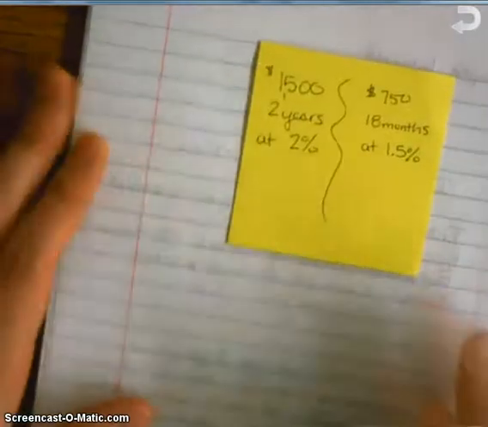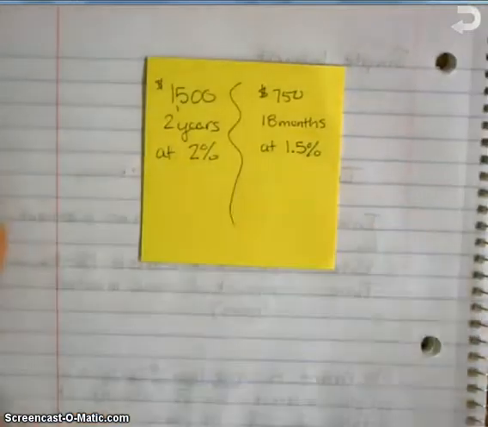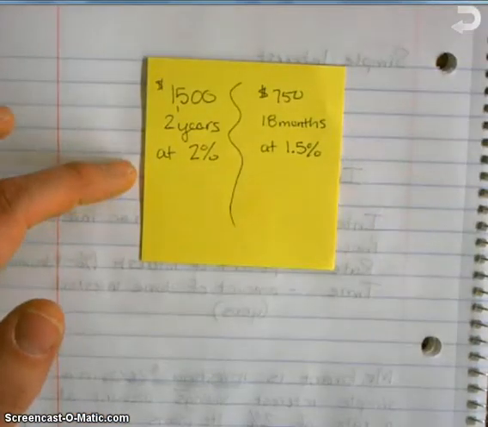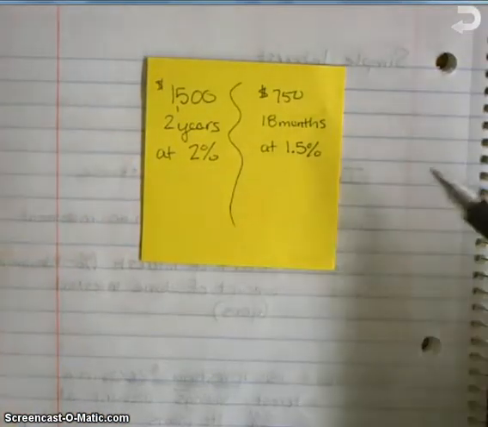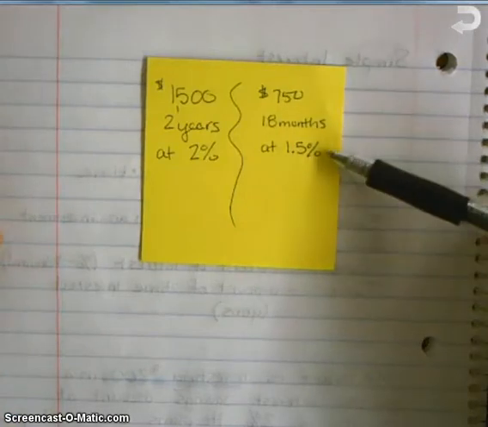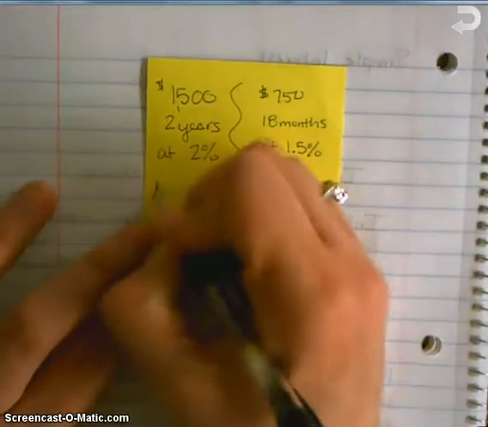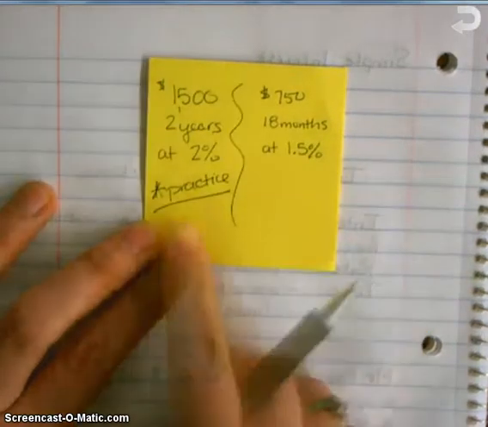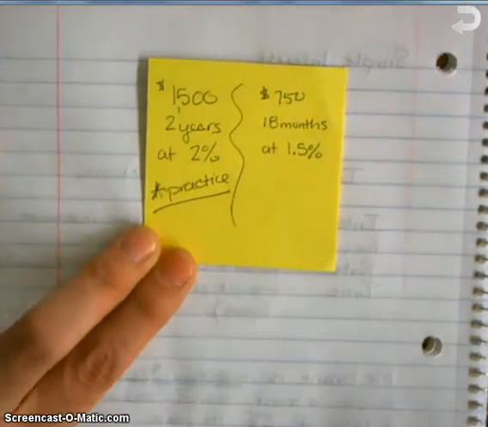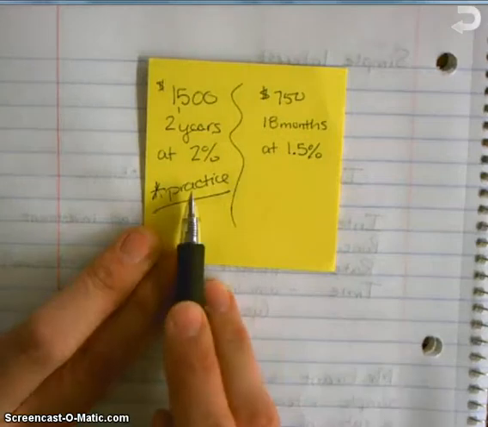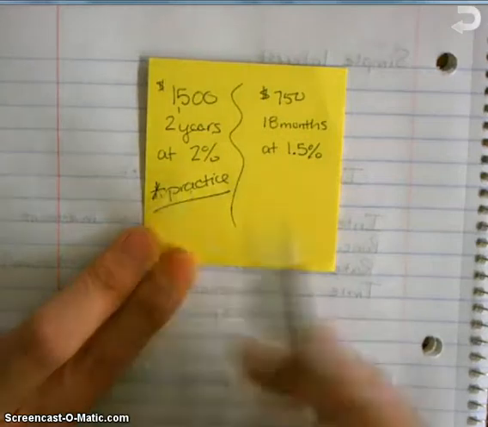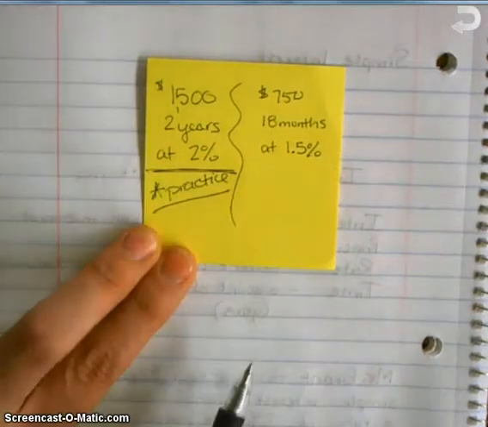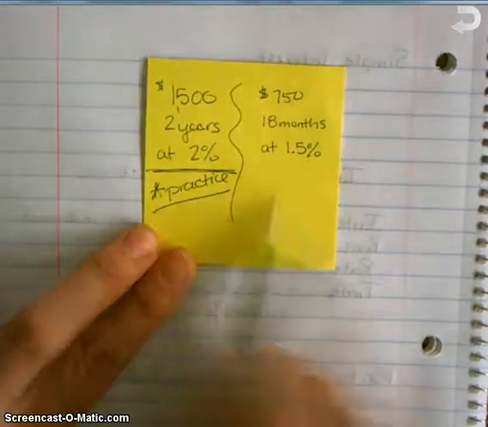Now, I would like to practice a couple more with you. So here's the 2 problems that we're going to do. We have $1,500 being invested for 2 years at 2%. And then we have $750 for 18 months at 1 5/10%. This is the one that I would like you to do for practice. So if you could do me a favor and pause this, copy this down. I'll show you again at the end of the video, but make sure that you pause the video. Go back, write this down, because this is what you're going to bring to me in class. And this is what you will find on your WISC. Okay, so we're going to work through this one together.